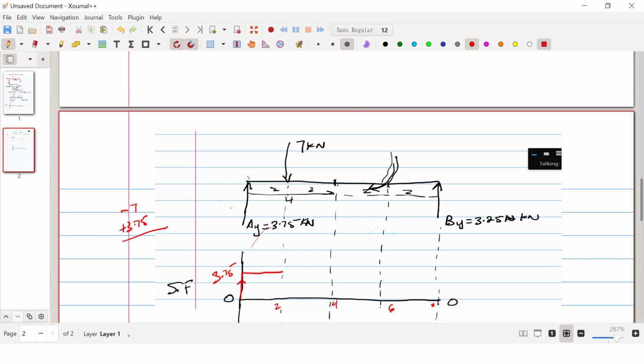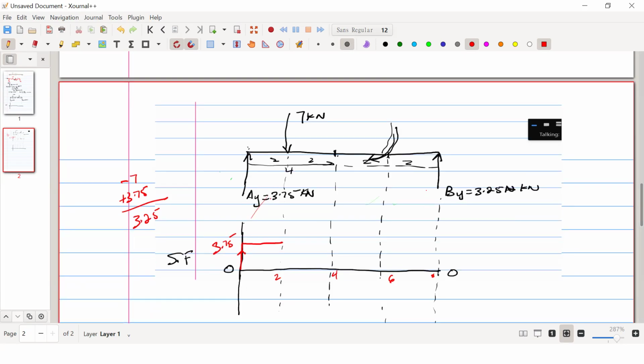And how much did that give us a while ago? Was it 3.25? 7 minus 3.75, what was that value? 3.25. So it's going to come right down here. So right where it reaches down here, it's 3.25, but it is minus because I passed the 0. Remember down here it's minus; up here it's positive for the shear force.